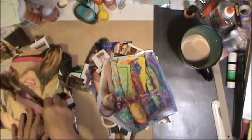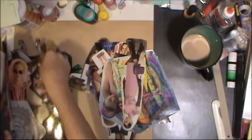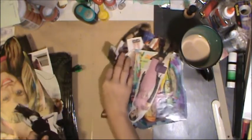Having my morning coffee. One of the other things I've been doing is trimming out pictures. And first thing I do is I rip the page out of the book, and then I come back through, and depending on how I'm feeling, I either trim around the image like this, where I have a bit of a border, and then later on, if I felt like doing it at the time, I'll come back through and actually trim out the whole thing. I don't even know if I have one in this pile now that I'm saying I do it. Oh, here's one. Still need to do this little part here in her arm, but for the most part she's done.